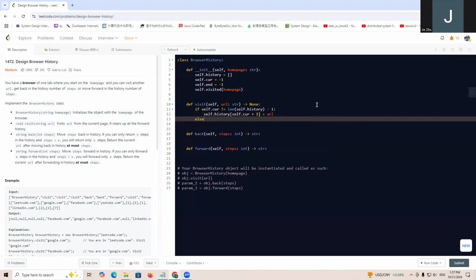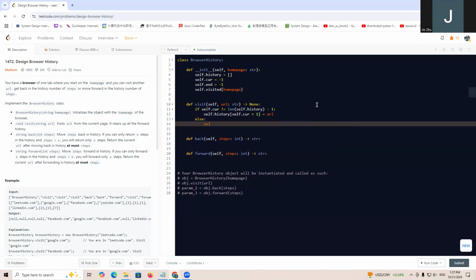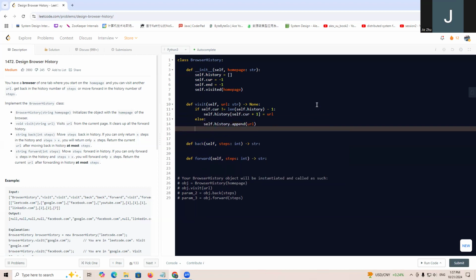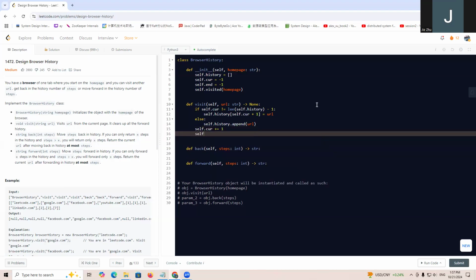Else we are going to use self.history.append(URL). And after this, self.current should be incremented by 1, and self.end equals self.current.